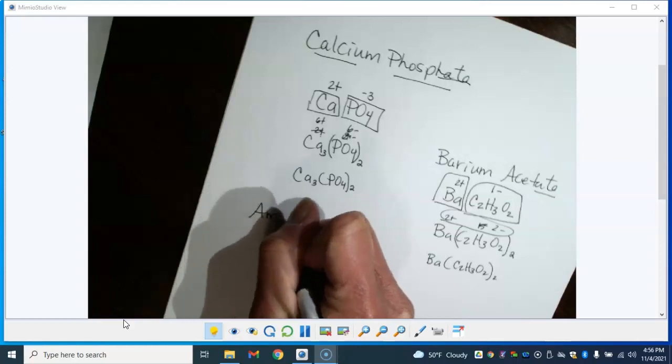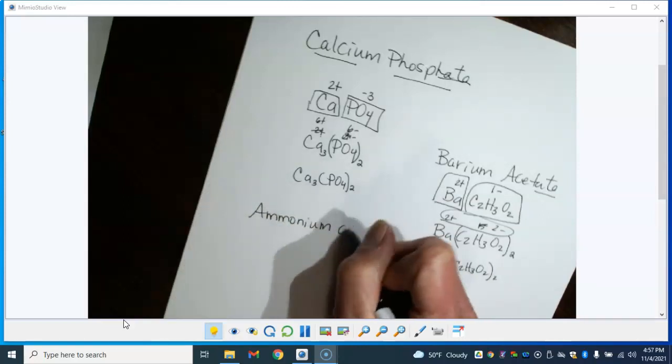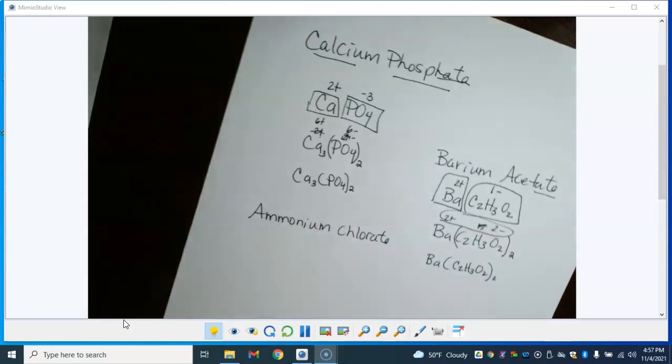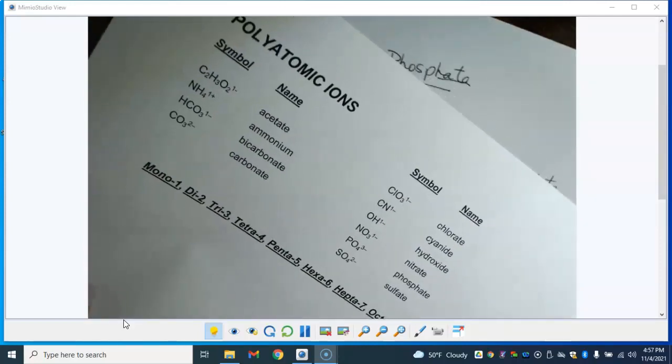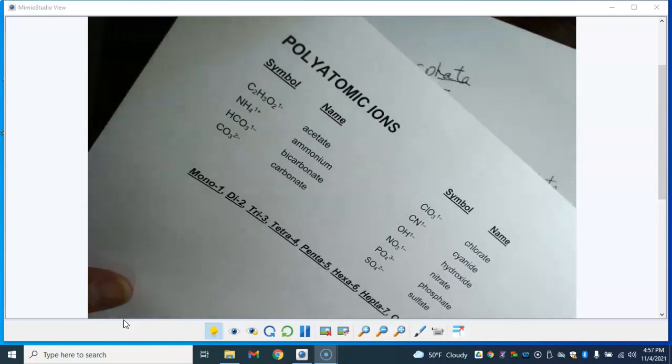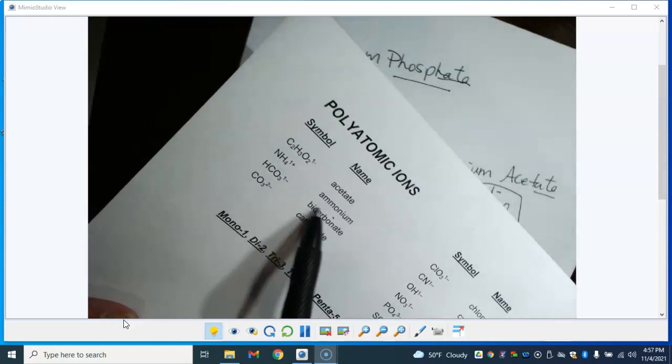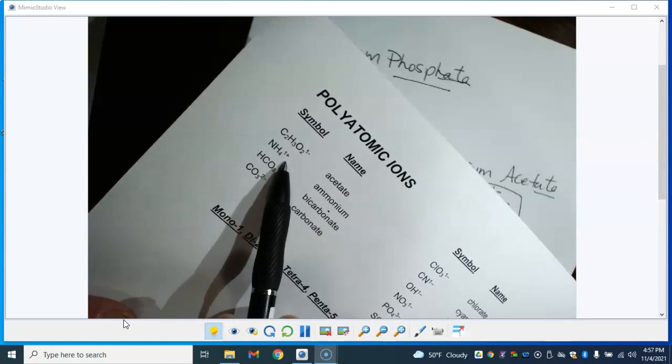This is ammonium chlorate. Okay, so ammonium is actually a polyatomic ion. Sometimes you just kind of have to search a little on the periodic table and then move to your polyatomic ion list and see what it is. In this case, my first one, ammonium, is a polyatomic ion, and my second ion is a polyatomic ion as well. It ends in ATE. So I'm going to go to my polyatomic ion list, and I am going to find the formula for ammonium. Here's ammonium. The formula is NH4, and it has a +1 oxidation number.